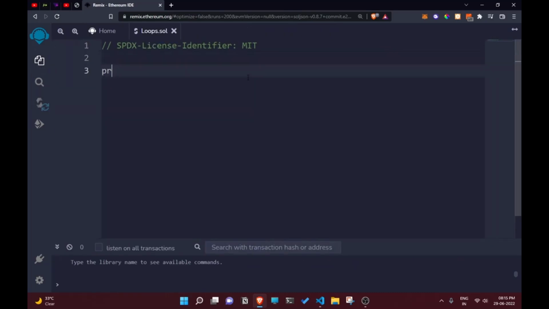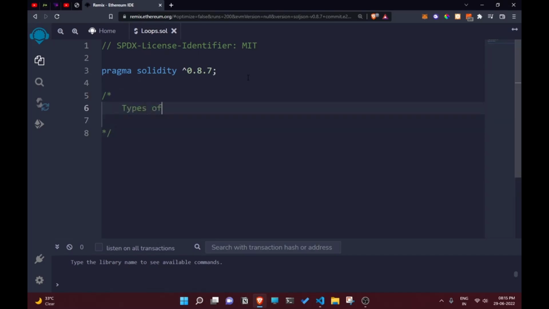Let's add a pragma solidity of 0.8.7 right over here. And now let's see how many types of loops there are, right? Just add a multi-line comment so that I can write and explain in a more brief manner, right?